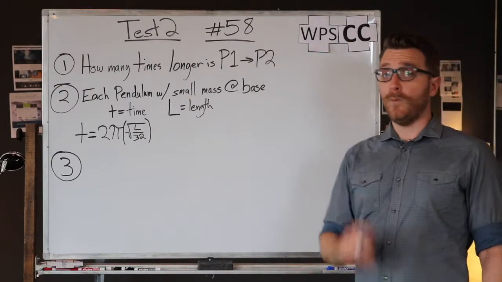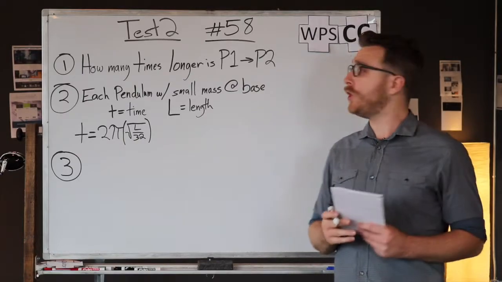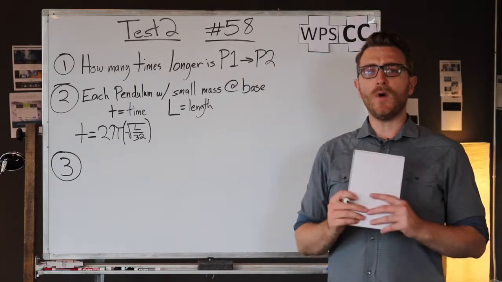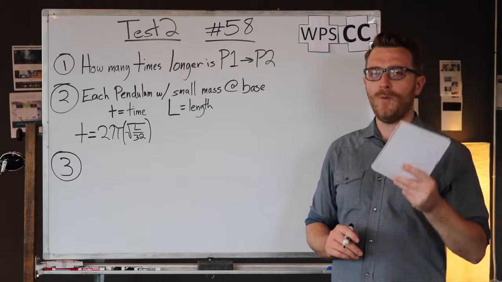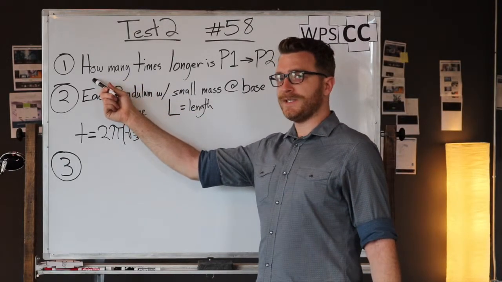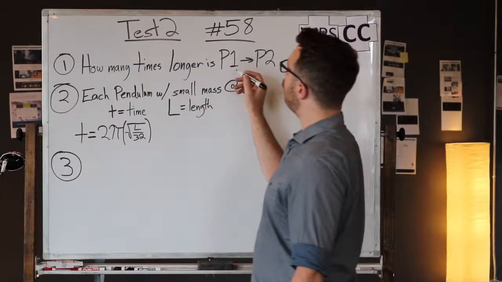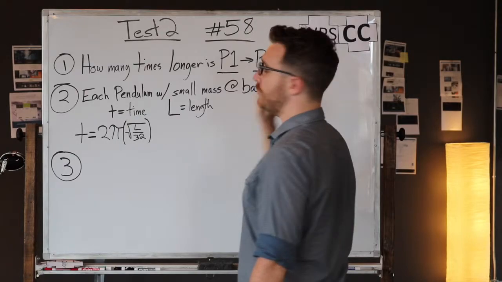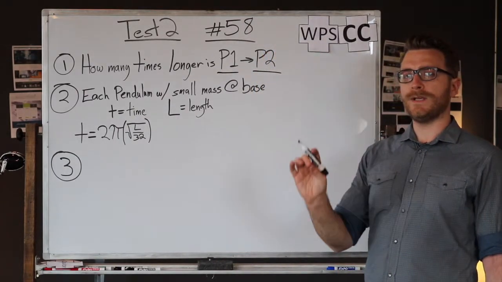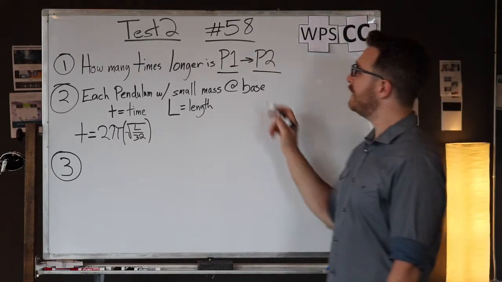So, we have a word problem here. Now, we don't have a character's name or an exact situation, but we are told that there are 2 pendulums. So in our word problem strategy, the first step is always ask, what are we trying to find? What we're trying to find is represented in the end of the question. We want to find out how many times longer is the first pendulum than the second pendulum. How many times longer? Not how many units longer, but how many times longer is the pendulum.